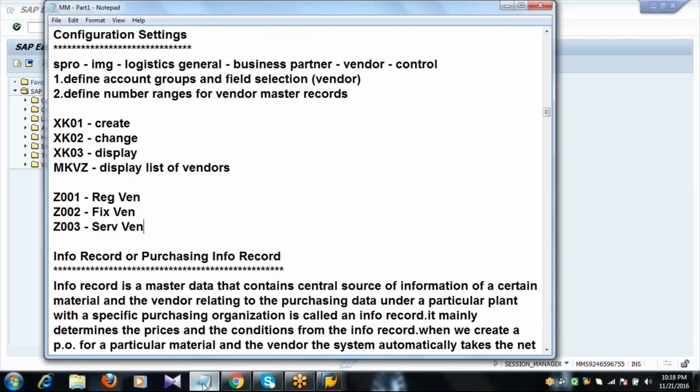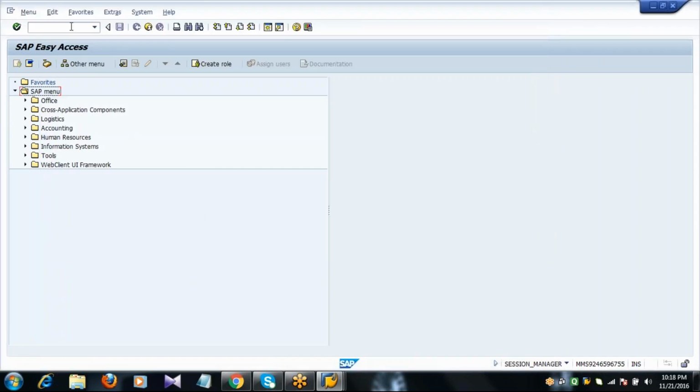The next master data is the info record, or purchasing info record. What is this info record and what is this purchasing info record? In the purchase order, we have two ways to maintain net price and the conditions.